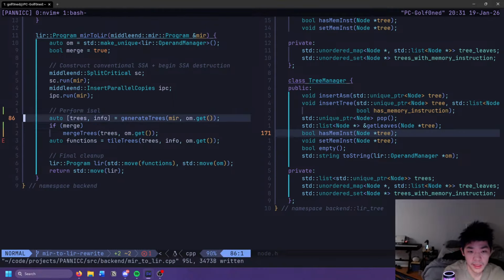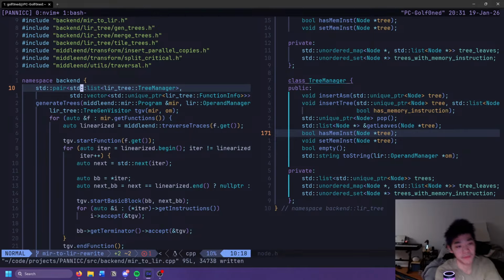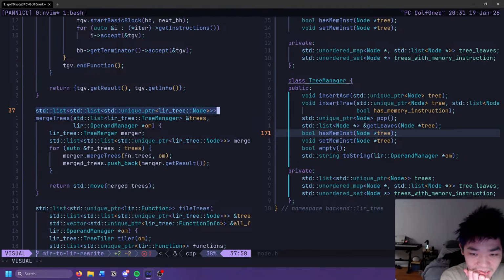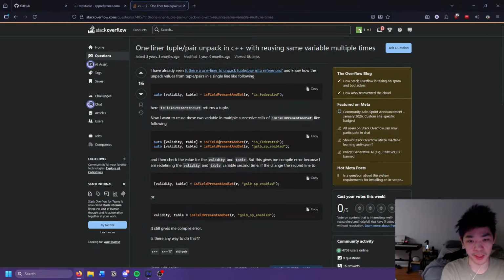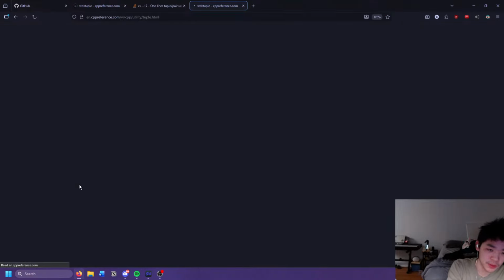Okay, I guess we could fix this return type first. And then we can fix everything downstream as we go. So instead of list of tree manager, we want this thing. So it's not a pair anymore, it's a tuple. Tuple, tuple, tuple.